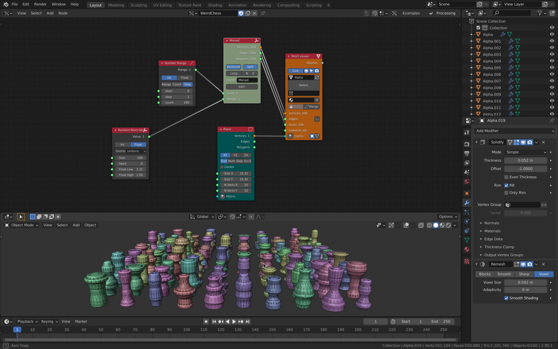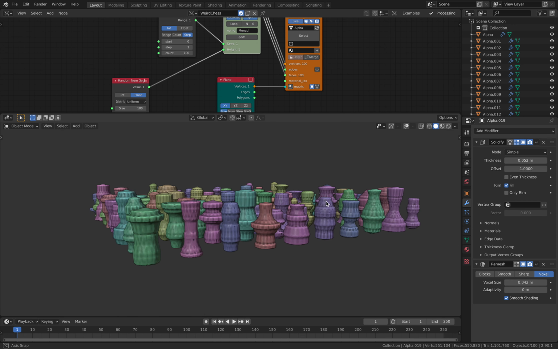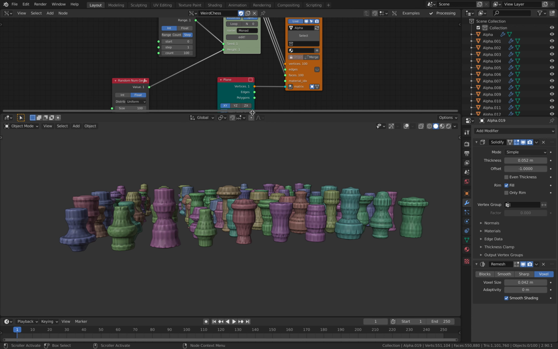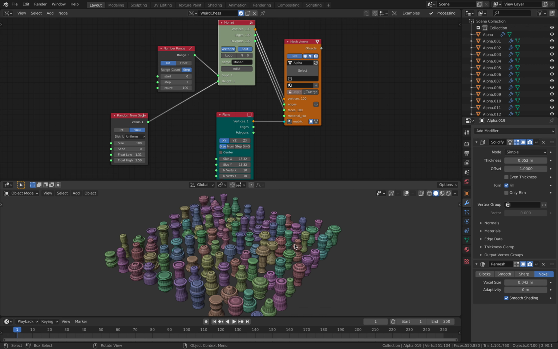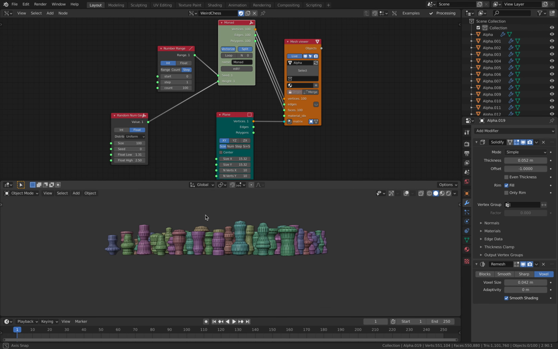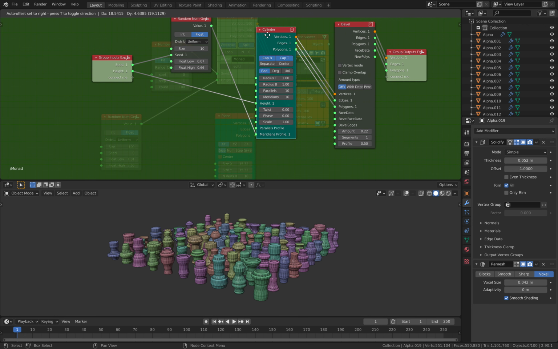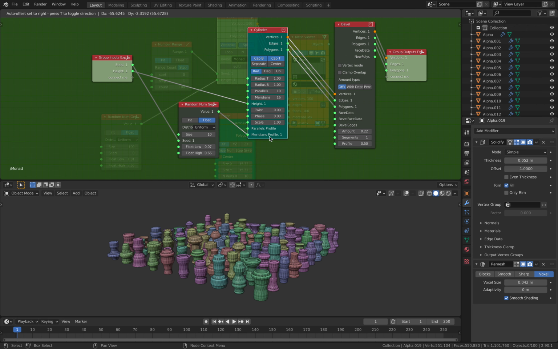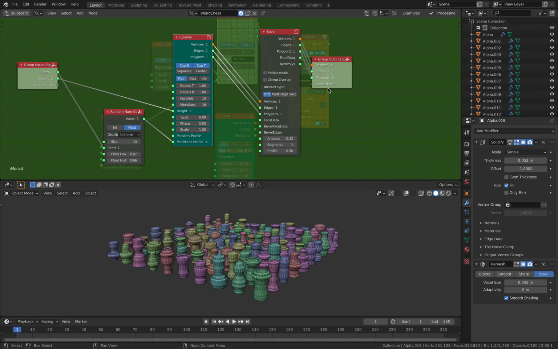So in this case, it's the same thing. It's all the chess pieces. Each one is random. It has random details, which is actually just a bevel. Here I'm using a monad, and I have 100 different variations of the chess pieces. Inside the monad is basically just the cylinder, once again, with a random number for the meridians, and each one of them gets a different seed, and each one of them is being beveled a little bit.